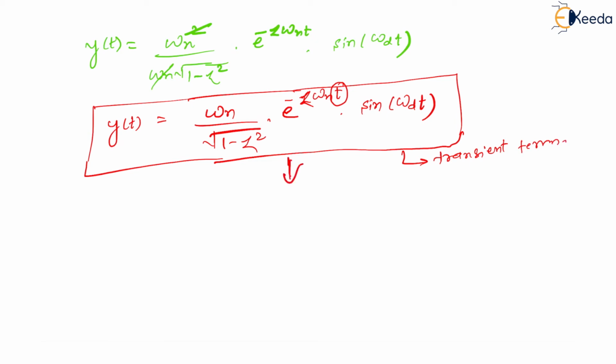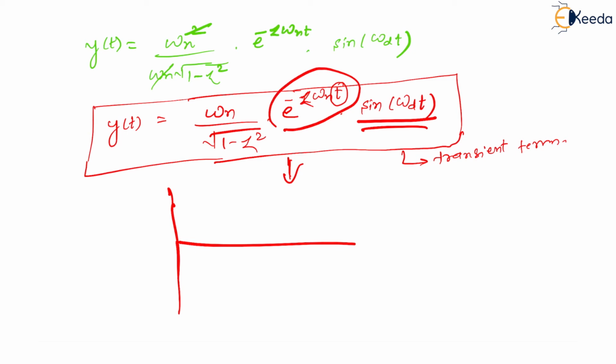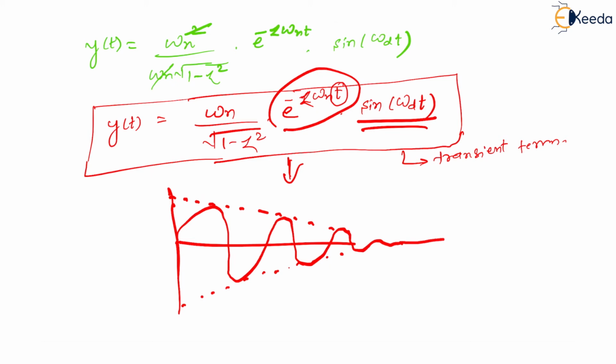Now how will the plot look like, sir? Yes, definitely. See, since it is going to be sin omega d t, so sin omega d t will be there. But at the same time, what is going to happen? It is going to decay in this way. So let me draw this decay first. So it is e to the power minus zeta omega n t. So this is going to be the decay. And within this decay, I will be having my sine wave. This is how it will go. And finally, it is going to become 0 at infinity t. Correct? This is going to be your y of t.